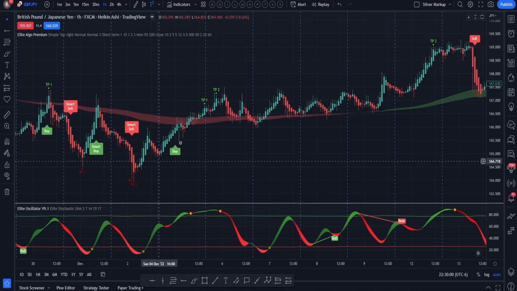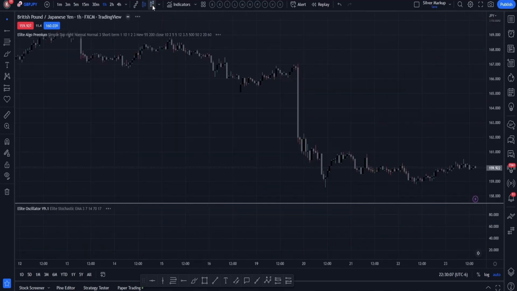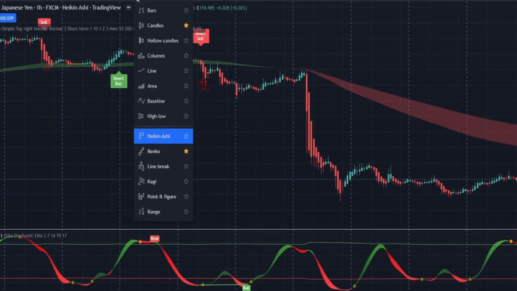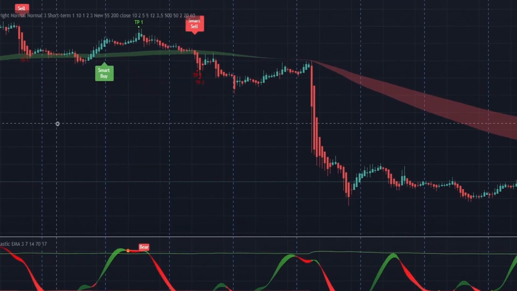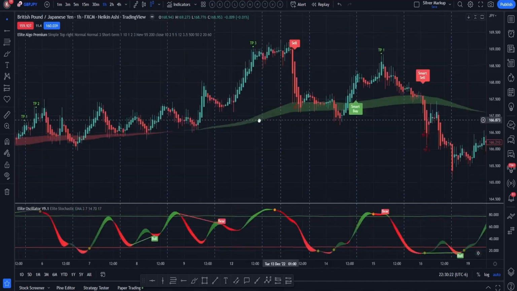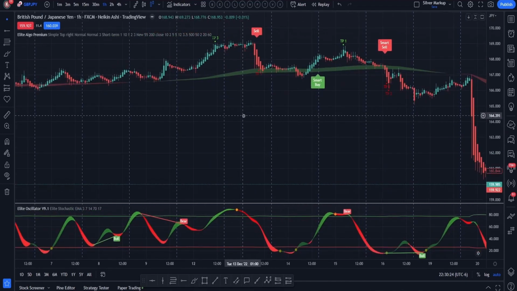You'll notice that I have the Fibonacci candles open. Make sure you open them by clicking on this indicator here. If you don't see it, you can click on the arrow and it'll pop up right there, Fibonacci. Also, go to your chart settings and unclick the borders. Now that you've done that, your chart looks similar to this.